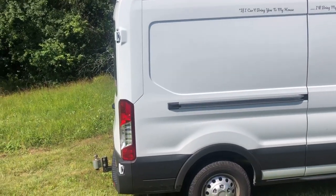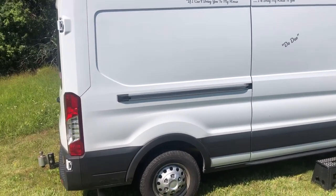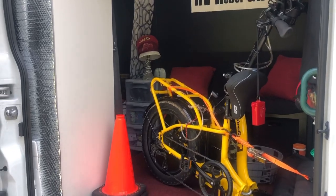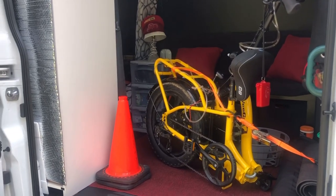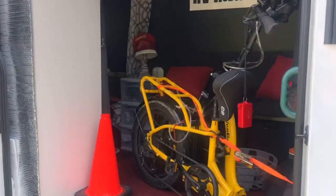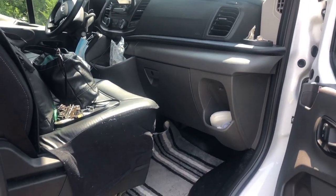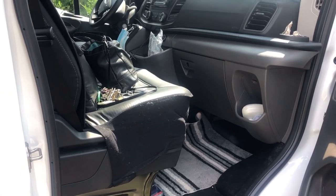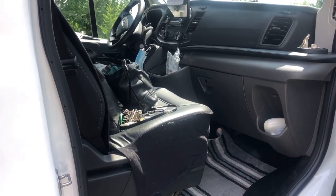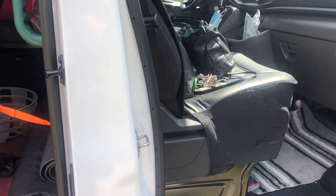Today I am going to rearrange the furniture — that's what I'm planning on doing today, and I'll let you see it when I'm all done. Well, I've rearranged my van, the den, and I'll show you a little bit of it. The front seat hasn't changed, and maybe eventually I might get the swivel, but that's not in my budget right now because the swivel attachment is like almost 300 bucks.